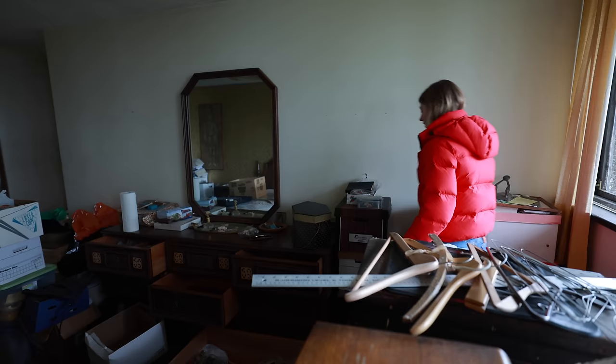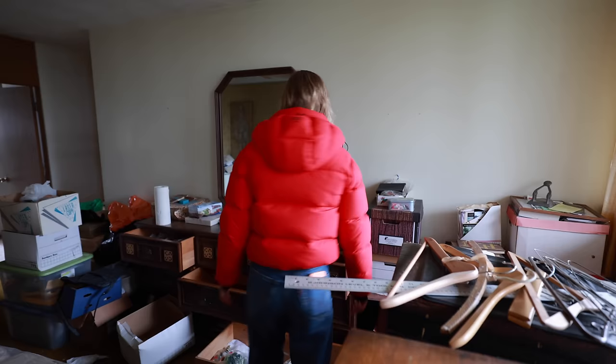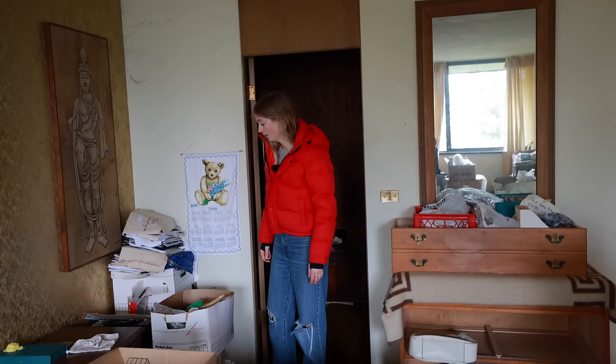There's a lot of stuff in this room — it's going to take some time clearing and getting rid of. I don't know how I'm going to move this thing. A lot of questions with this house: how am I going to fix it up, what am I going to do? That's for you to wait and find out. This is going to be my bedroom — one massive bed, a bigger closet, bigger bathroom. Pretty much this whole side of the house is going to be just a bedroom. We even have cotton balls over here.